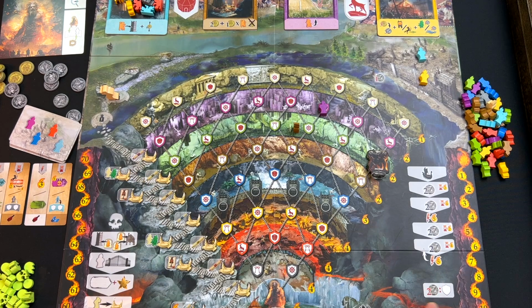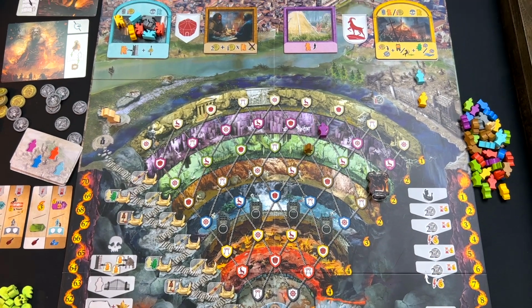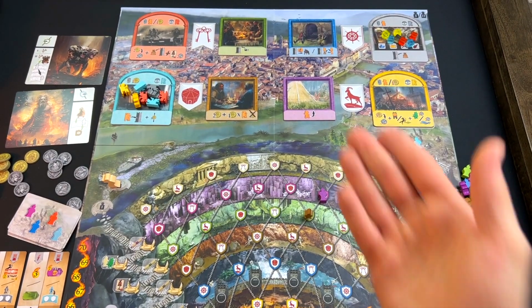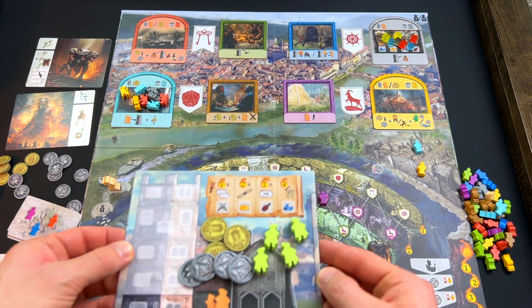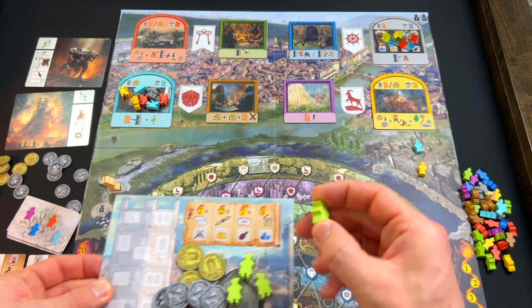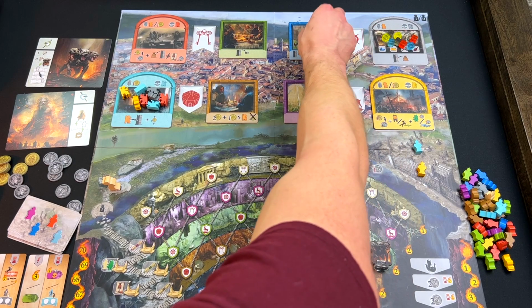You can spend 2 drachma to ignore the symbol that you landed on. But let's say you don't have the coins, or you don't want to do that. Well, then you just take the action at that quadrant. You take one of your workers from your player board, which I've got right over here. You start with 4 workers, right? And you'll place one of your workers into one of those 2 actions. There's the regular action space and the special action space, right?